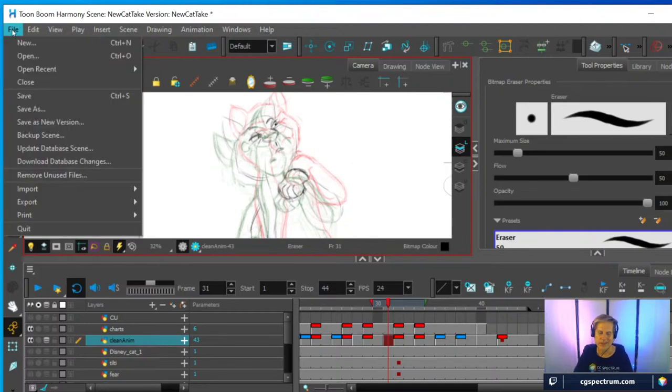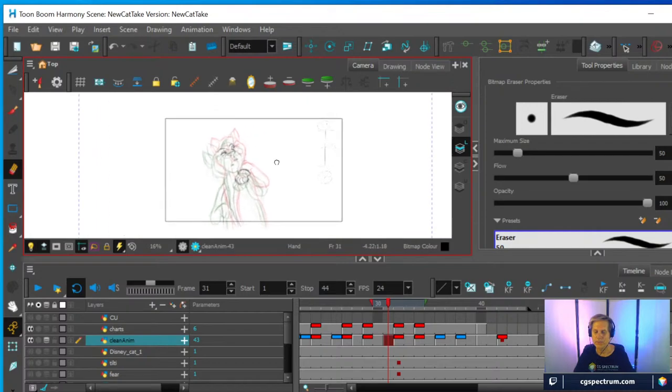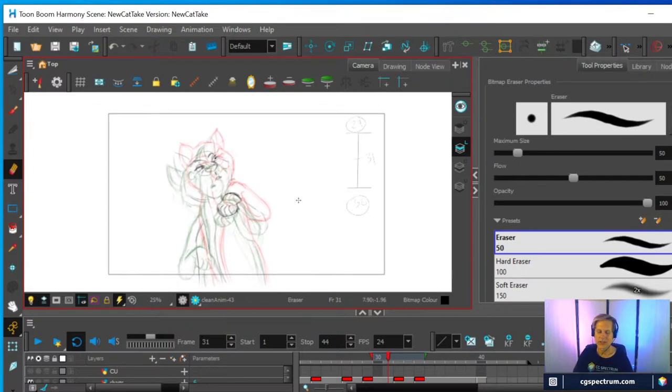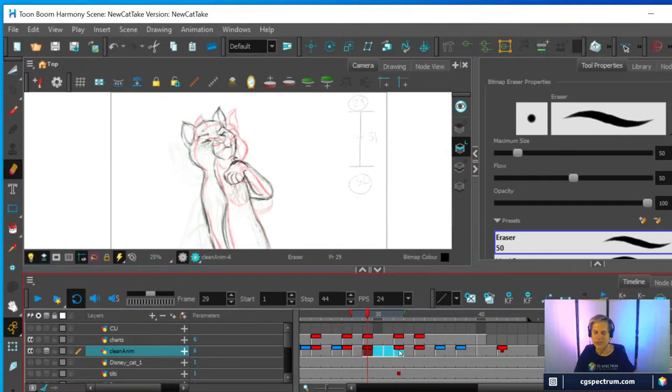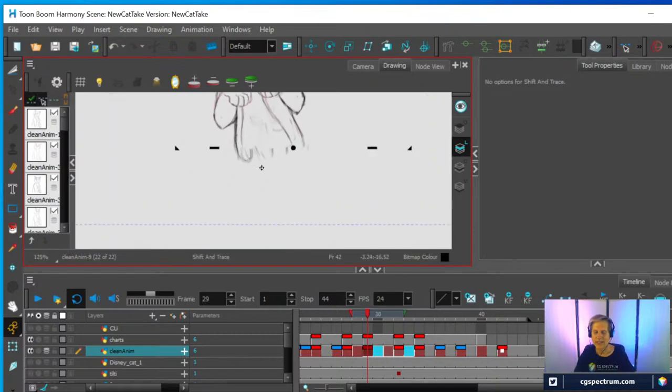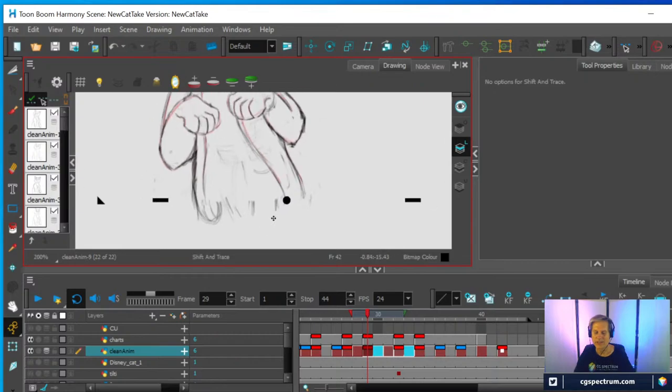All right. So now I'm going to do something that I don't do that often. Whenever I do, it's a big ordeal because usually it means I'm going to have to shut the program down and open it up again. But I'm going to draw using trace in place for Toon Boom. What it basically means is I'm going to grab three of the drawings that I'm using right now, the drawing before, the drawing after, and the one that I'm working on, and send them into trace in place mode. So I send them to the desk and then make sure I'm in my drawing window and turn on the tools that I need. And what I get by doing that is I get drawings that are on pegs. See these? See the circle?